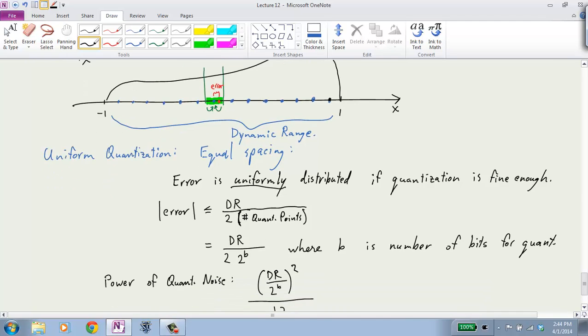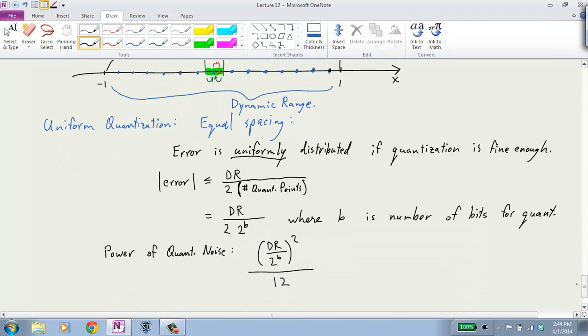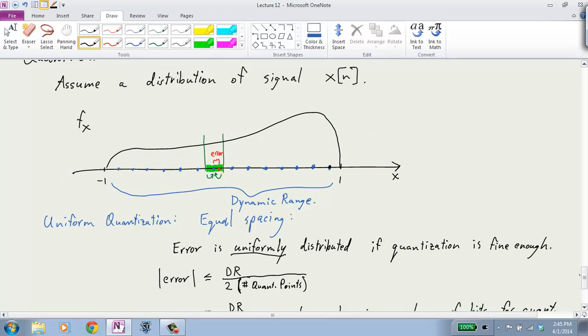Okay. So we could calculate for CD audio how much power there is in the signal. You're going to want to compare the power of the noise with the power of the signal. That's what's going to be relevant, the signal to noise ratio. Anyway, I want to also mention that this isn't the only way we could do quantization. Can anyone suggest an improved use of this many quantization points here?